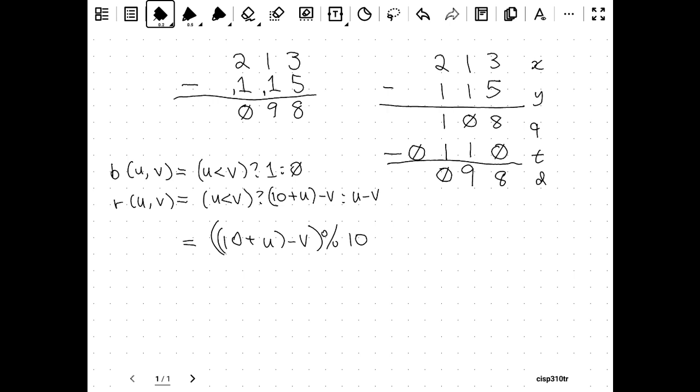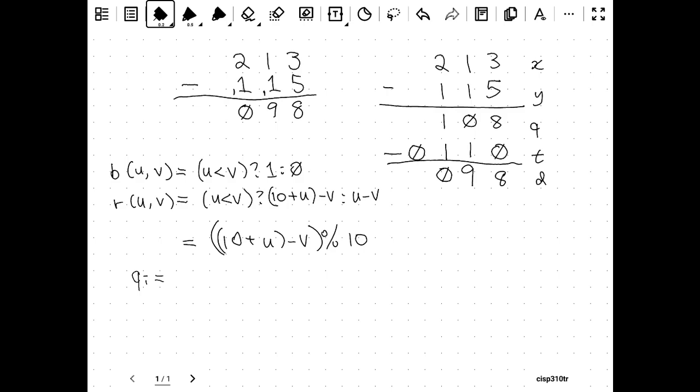So now that we have the b and the r function, now we want to establish the relationship between the digits. So this is where things really get more abstract because this is where you go like, oh, okay, so we are really trying to figure out how do we come up with this 0 here? How do we come up with this 1 over here? How do we come up with this 8 over here? So that is something that we also did with addition, except this time we're applying the same kind of reasoning to subtraction. Okay, so we'll start with q.